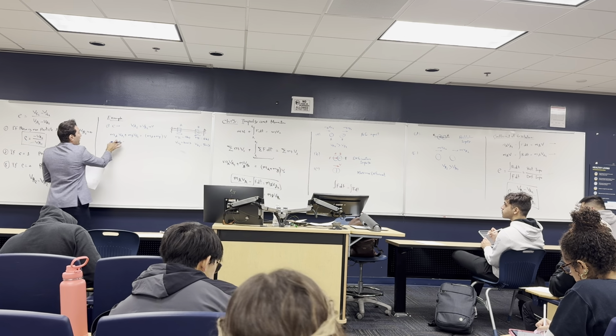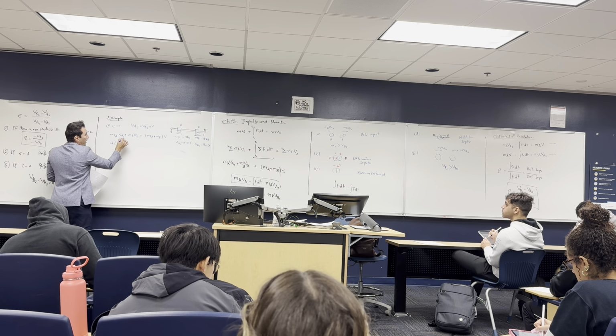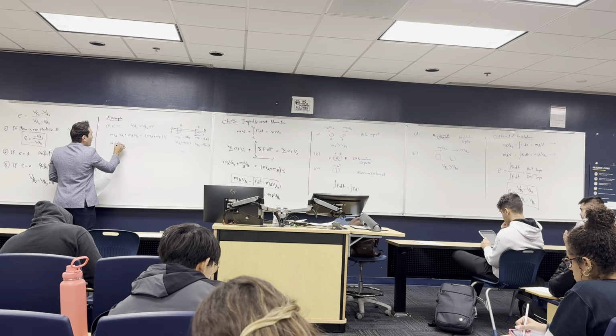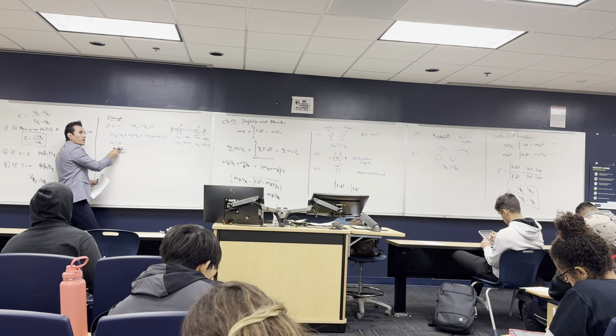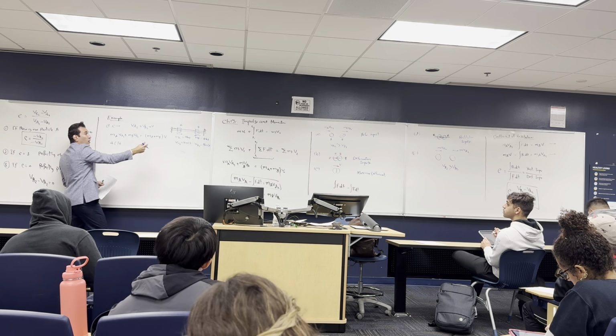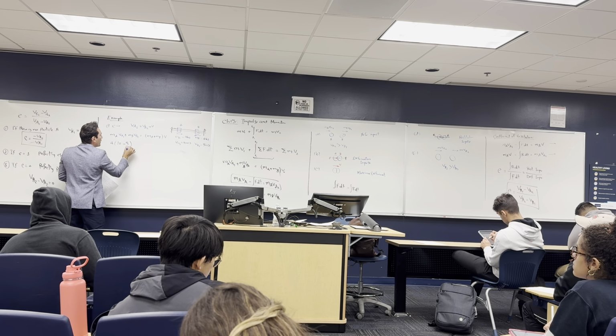Alright, that's a very easy one. I have MA is 4 kilograms and MB is 4 kilograms, so I can write 4, and I have VA is 10. And what should I write here? MVB. 10 plus or minus? Minus. Why? Because VB is moving the other way, so I should write -5.